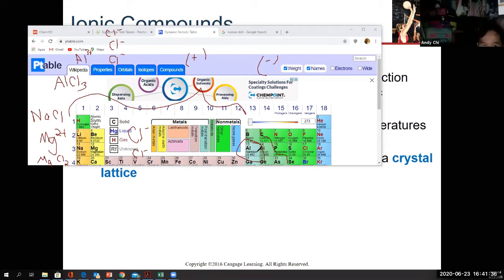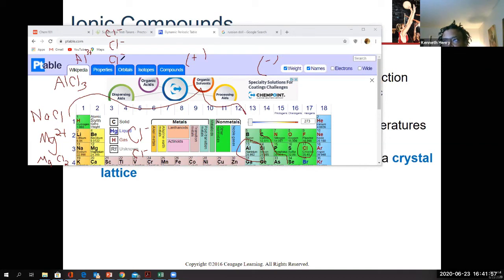Now Cl is right here. If you want to be a noble gas, are you going to want to lose 1, 2, 3, 4, 5, 6, 7 electrons, or you just want to gain 1? Which one do you think is going to be easier? Gaining 1 or losing 3? 1, right? So Cl is going to take that 1 from aluminum. This one takes it, but there's still 2 electrons left. So this one takes it, and then the other takes it. So you have 3 of them to 1 Al.